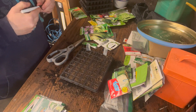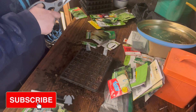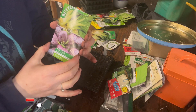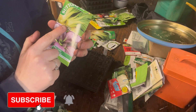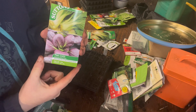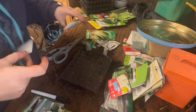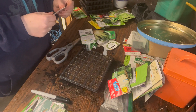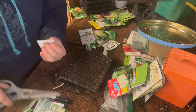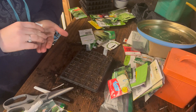Next I'm going to grow some pak choy — one of our favourite things to eat in stir fries. We overwintered it this year. The red variety is really good for cold weather because it gets redder when it gets colder; it's named Ruby. This one is called Hannah Can, which is a green variety. They're really great. I'm going to grow them now — I'll probably harvest them at the end of April, so a quick turnaround.